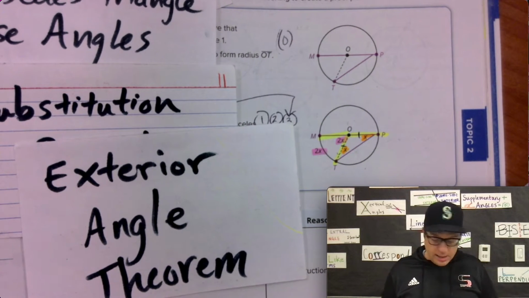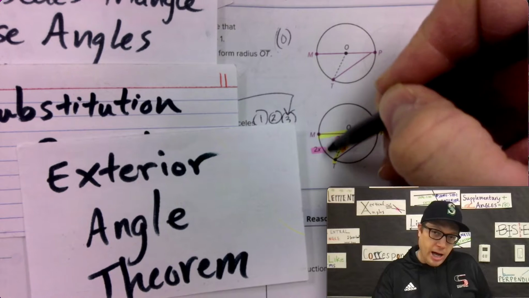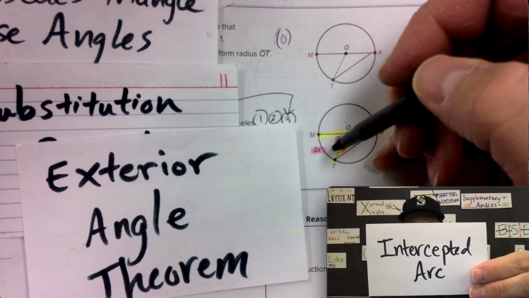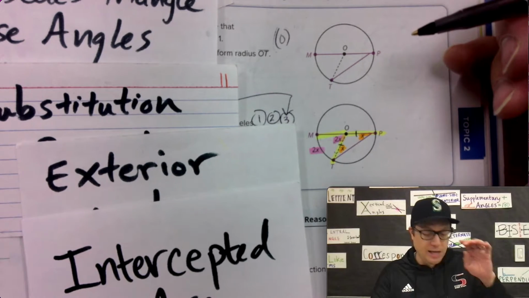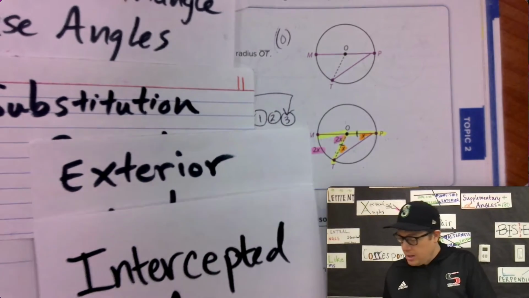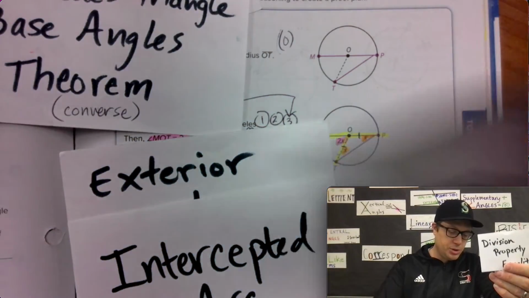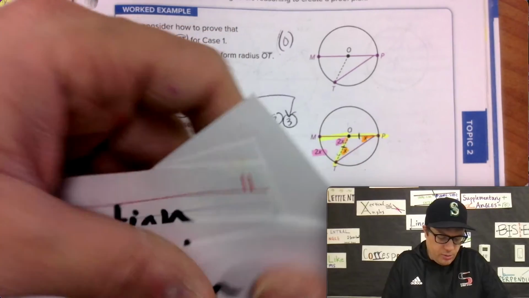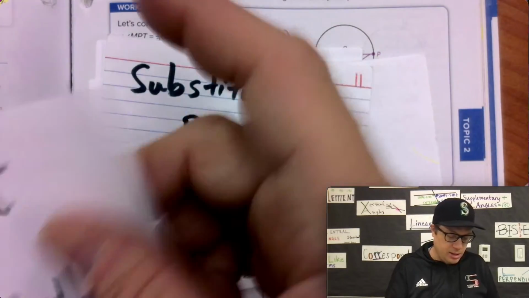Okay. Next up, if we're able to say that this central angle is 2x, then the arc out on the end is going to be the same amount. And that is because the intercepted arc is going to be equal to the central angle's measure. So we have intercepted arc as the 5th reason along the way. And then last of all, doing a little bit of division and then following it up with some substitution, we can finish out this proof. So I'm going to add these note cards. I guess I'm going to reshuffle the order. Substitution, then division, working from the bottom up. Intercepted arc, exterior angle theorem, substitution, isosceles, congruent radii.